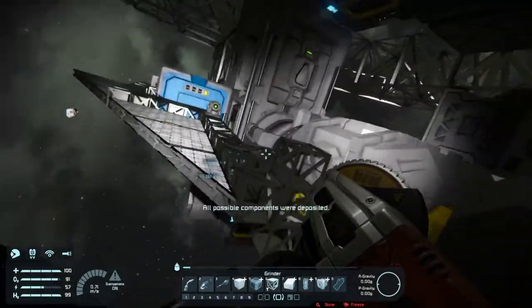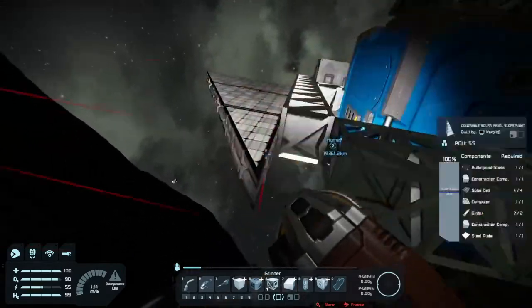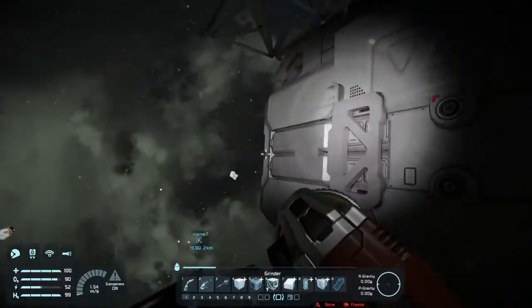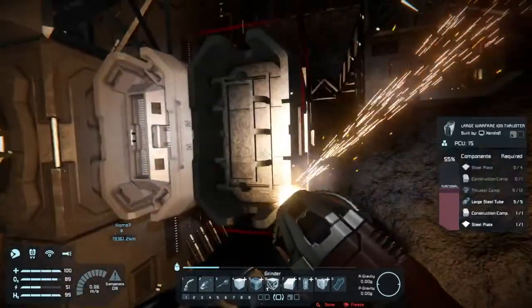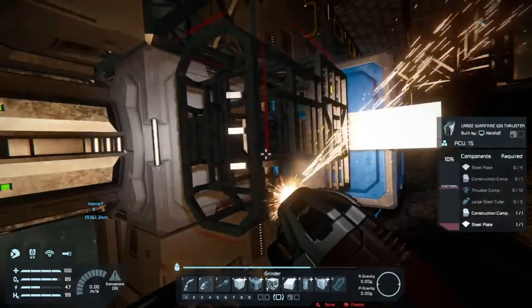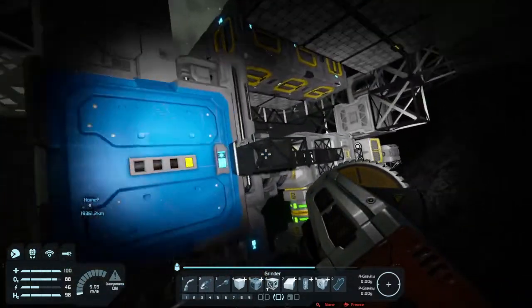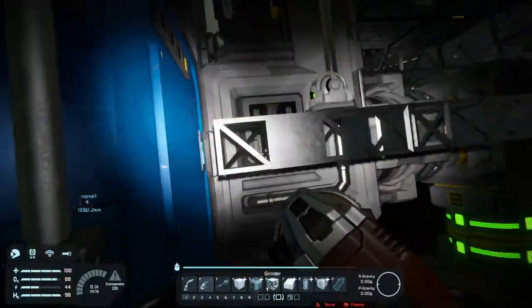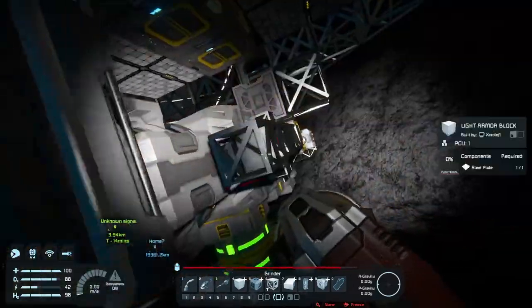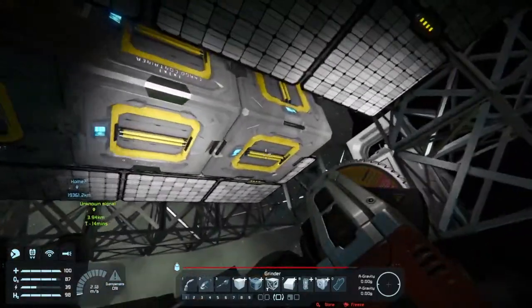Some more stuff taken off. Good to go. All right. That can go. And then all of this can go as well. I think these have been disconnected. They were disconnected on that one side, so as soon as I got rid of those, they lost power. Which, you know, fine. All right. Okay. All right, so more stuff.